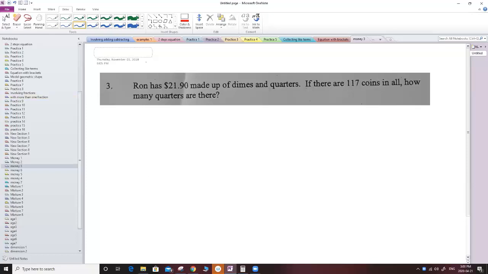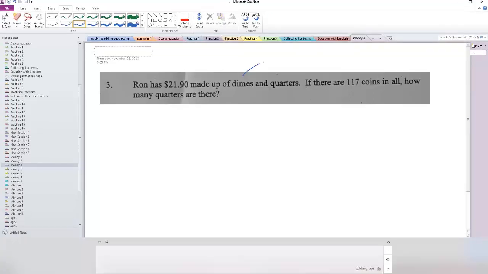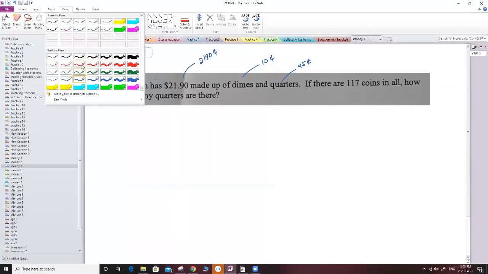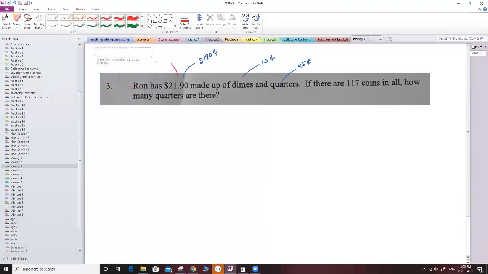So again, I want to remind you about two things. First of all, when we talk about the value of the dimes, if we're gonna say the dimes equal 10 cents and the quarters equal 25 cents, that means I need to use cents for the total, so that means 2,190 cents. If I want to keep the money in dollars as it is, like $21.90, so I'm talking about dollars. In this case, I have to use for dime $0.10 and for the quarter $0.25.